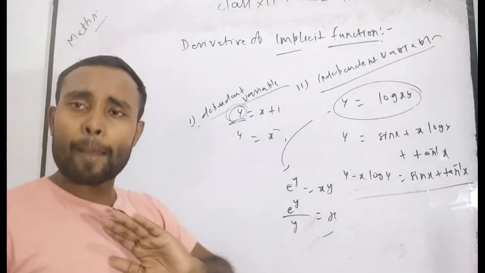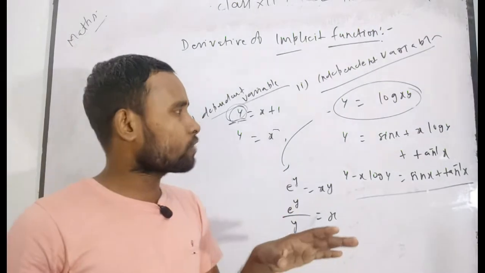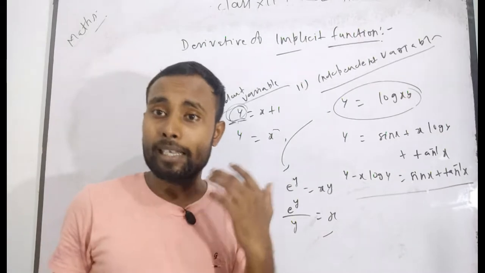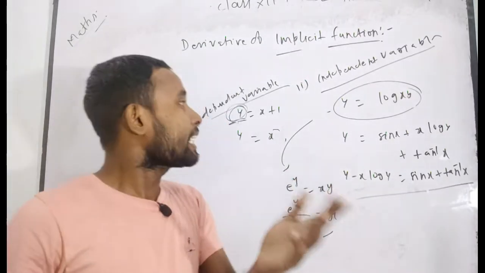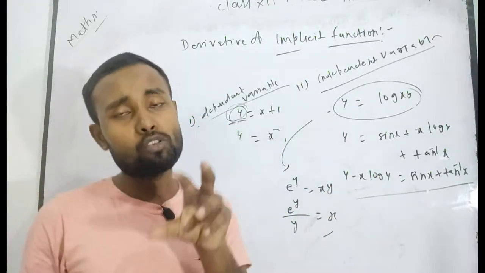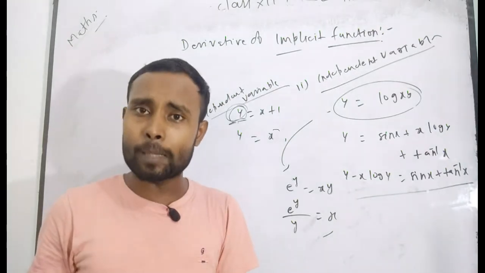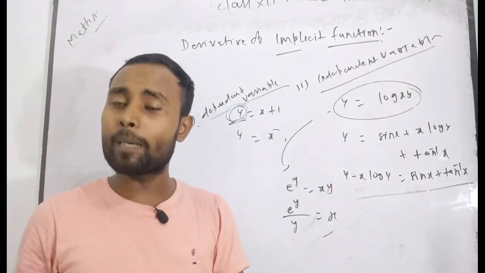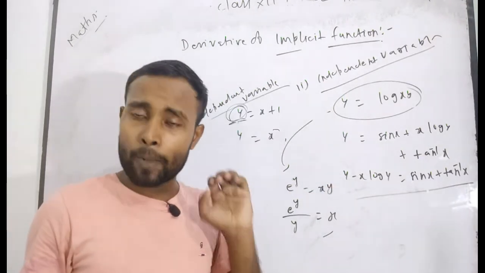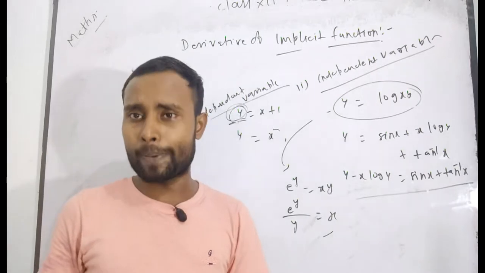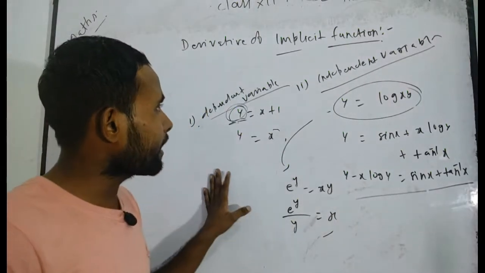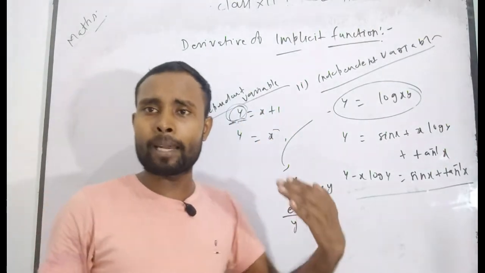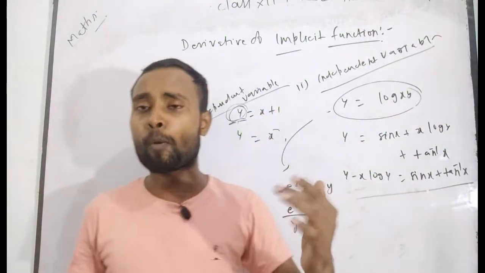Up to secondary and higher secondary level, when you study differential equations, you will again discuss dependent and independent variables. Without understanding dependent and independent variables, you will not understand the definition of a differential equation very well. So I am telling you again, in higher classes this is properly mentioned.